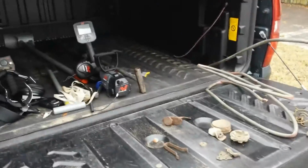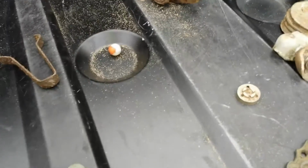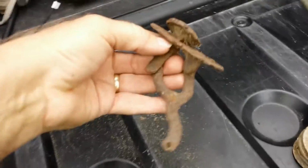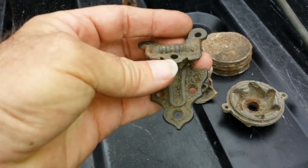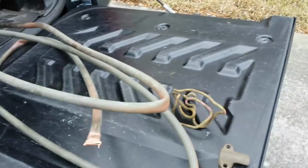Got back from the hunt with JR. And got a few things, not a whole lot. Got a few coins. Not quite sure what that is. I was thinking it looked like the type of thing that would go on a car that would have the plate on the back. I'm not sure. Nice old antique marble. And what appears to be a brake pedal or a gas pedal for like a Model T or something around that era. And then your normal junk. Nice old hasp, hinge, whatever. And Jack, I got your copper, bud. And it's a bunch. So I hope you enjoy that. I'll hook up with you the next time I see you.